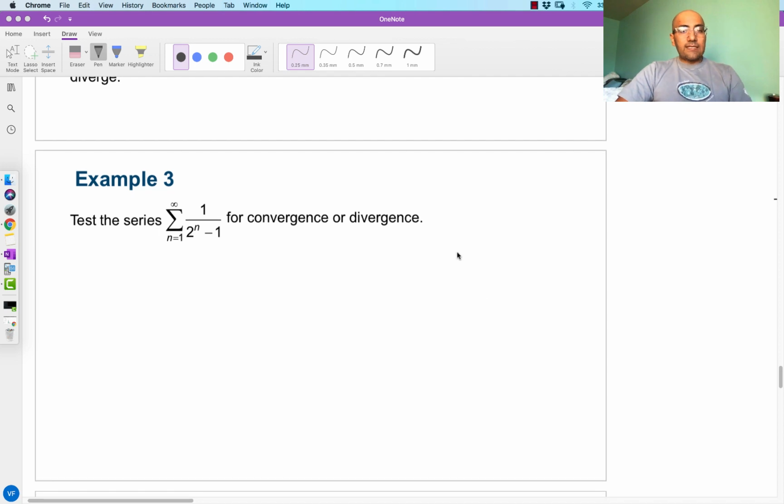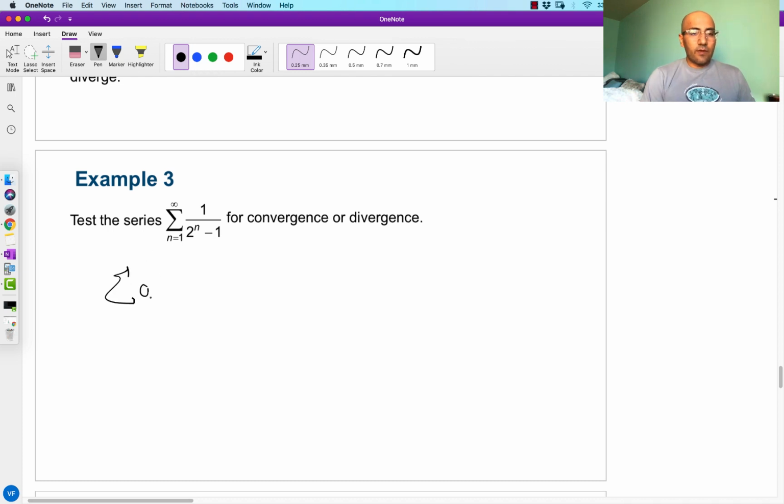So let's say that we want to establish whether this converges or diverges. This is what we consider our a sub n. So this is the sum of a sub n, right? That's this guy. So we're going to consider a new one, b sub n. And this is the hard part, but usually it works out to think about the largest term in the numerator, largest term in the denominator, 1 over 2 to the n. Okay, so we want to think about this guy. This guy I know is going to converge because it's a geometric series, right? This converges.